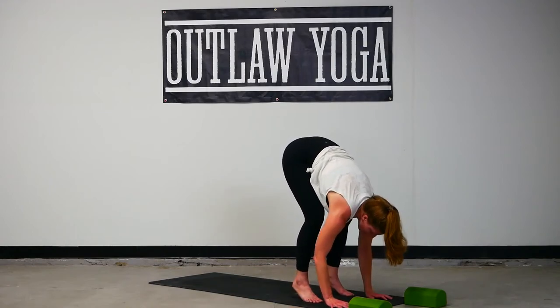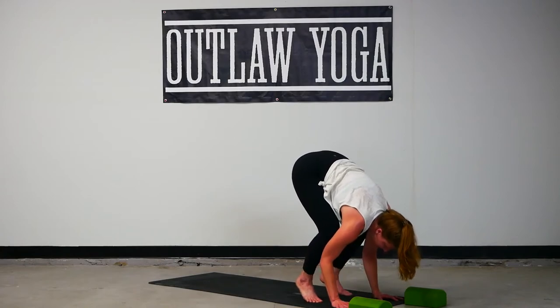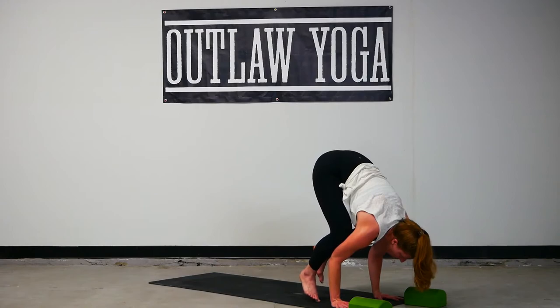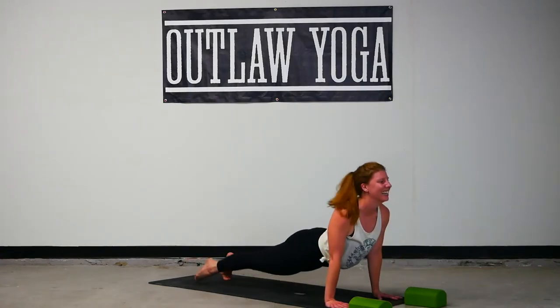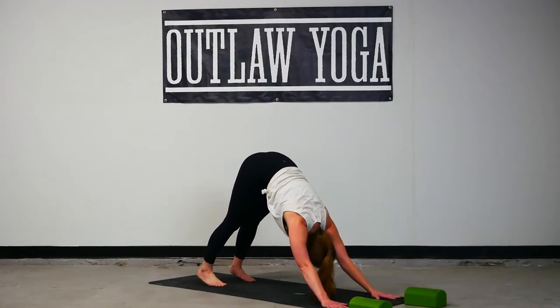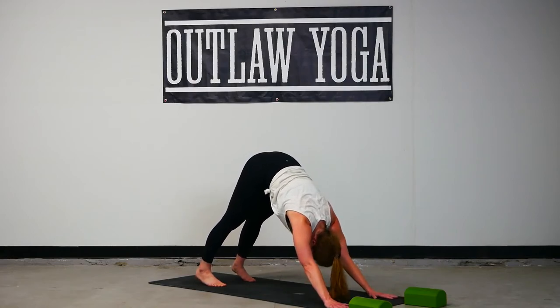Forearm stand is crow and headstand two combined. So the better you get here at crow pose, the better you get at headstand one and two, the better you'll get at forearm stand. Fling the legs back, don't think, Amy, fling them back. Up dog and down, we'll get there one day. You can feel the thinking, can't you? Nod your head, Amy, you can feel it when it happens. It says, I better not do this, I better not do this.